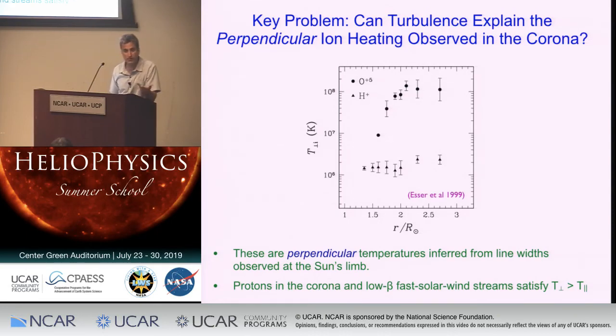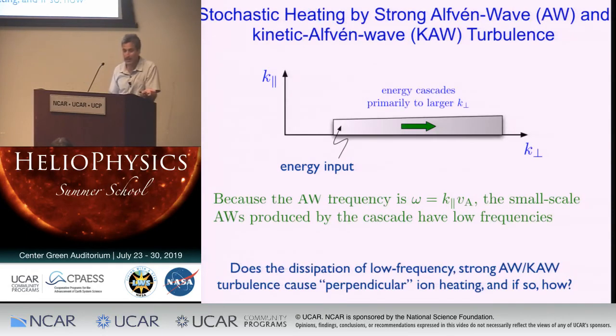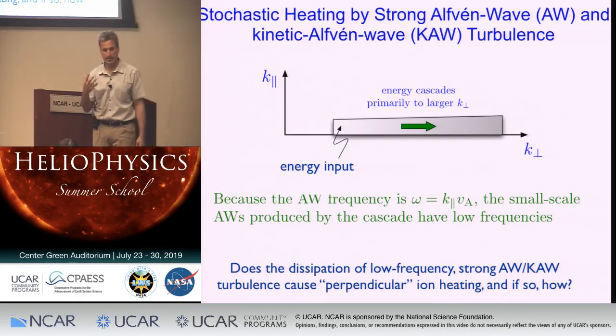However, when we look at what most of the observable fluctuation energy seems to be, it's energy in fluctuations that are not high-frequency. I was describing to you yesterday how the cascade of energy in MHD turbulence is anisotropic. Put energy into a system, say stir some big MHD eddy in a turbulent plasma with a uniform background field, and you have counterpropagating Alfvénic fluctuations in that system. Those eddies don't break up into isotropically distributed smaller eddies. They tend to separate into fluctuations at smaller scales that have small dimensions perpendicular to the background field, but remain elongated along the background magnetic field. You have a perpendicular cascade to small perpendicular scales.